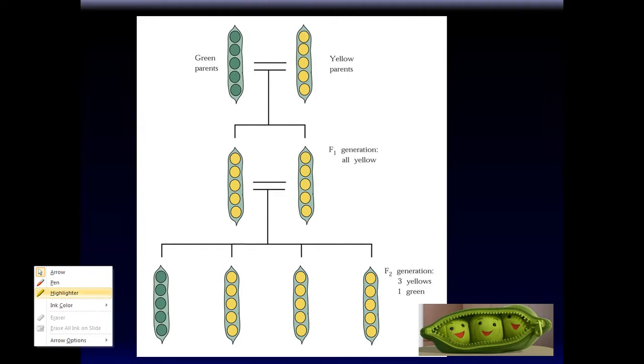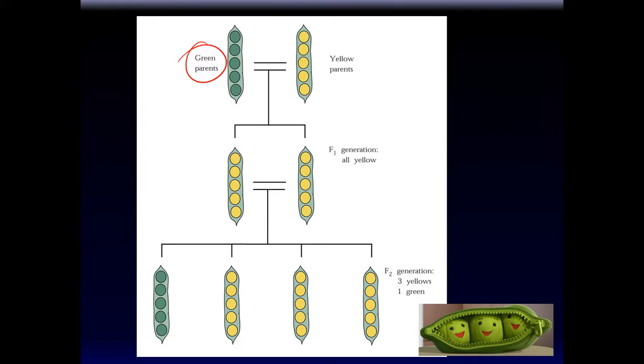So the first thing he did was he took these green parents, the one parent that made green peas, and he crossed them with the yellow pea plants, and then he noticed that, so this is called the parental generation. That's called the parental generation, and this is the first generation, the F1 generation. This is called the first filial generation. Okay, he took the parental generation, crossed them, and he noticed that, to his surprise, among all of them peas, there was not a single green pea. It's like something happened. It seemed like the yellow pea dominated or something like that. And then, curiously, he didn't stop there.